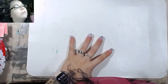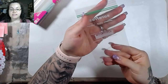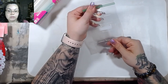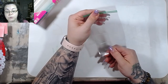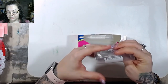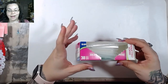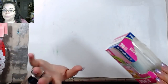So, this is what they are, and I love these things. I use these a lot in organizing my beads. Sometimes I will use containers, but sometimes I will use zippy bags too. And this one's a great size, especially for your larger beads. So anyway, I got these. It's really great for organization. They're amazing. And so I thought I only got like three boxes, but I ended up getting like five. But that's okay because I will use them.